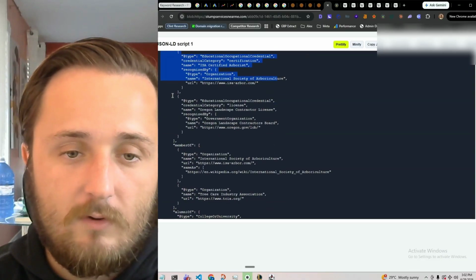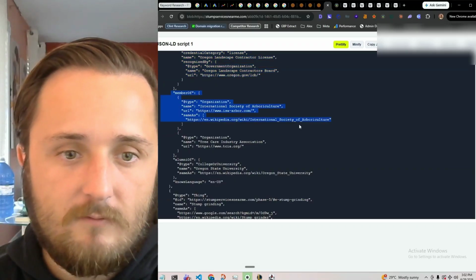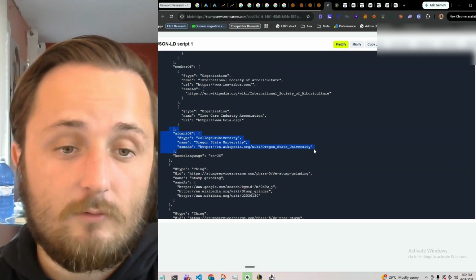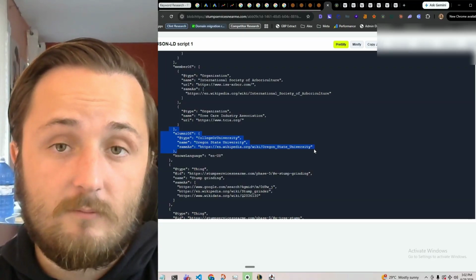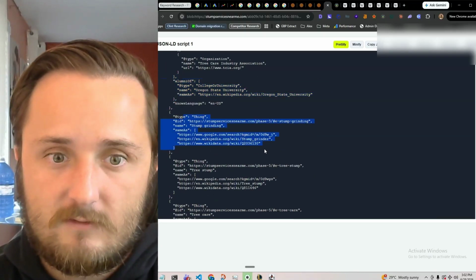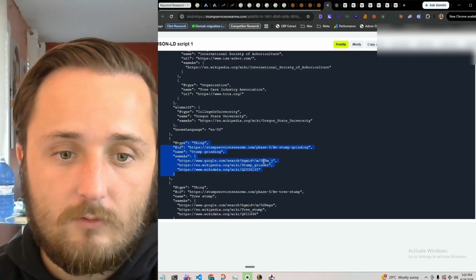We're also going to tell it what school we went to, where we graduated from college, what we're a member of. We're also going to tell it the organizations that we're a member of. This is telling Google, hey, we graduated from this college, we know this language, and then we know about these things. And we're also going to link to them with the Wikidata, the Wikipedia, and the Google Knowledge Graph ID right there.